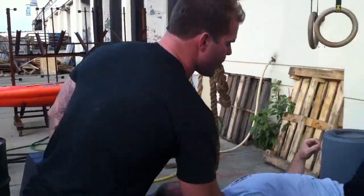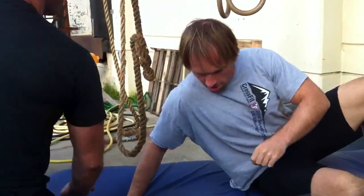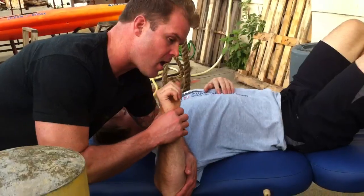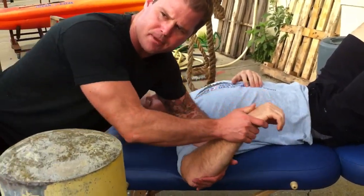So go ahead and hop up real quick. On your back again. We go and look at his internal rotation now. Is there any difference? Yes, we have a little bit more internal rotation in that position.